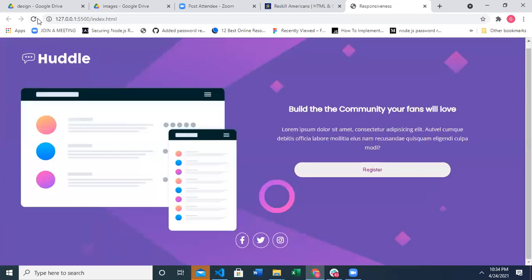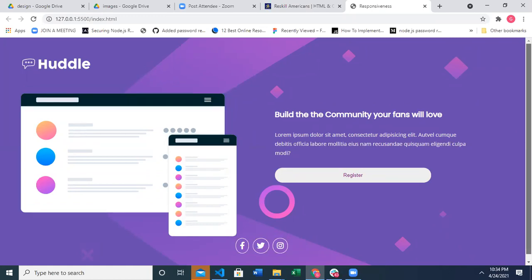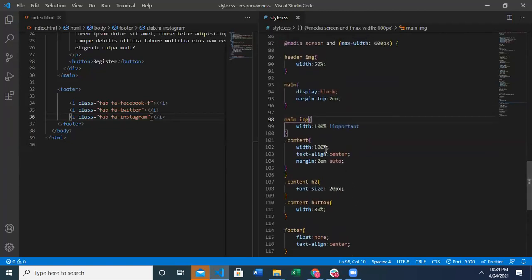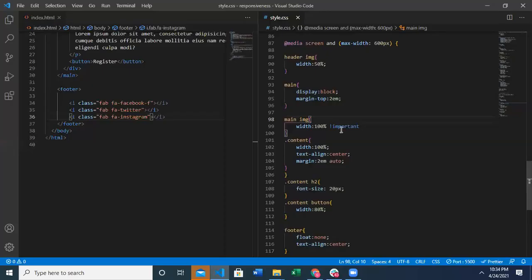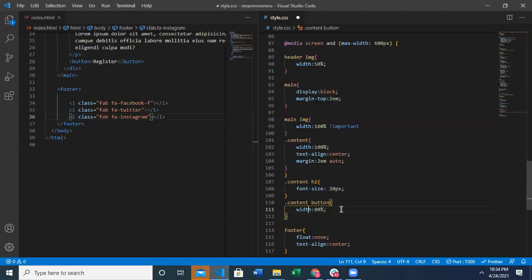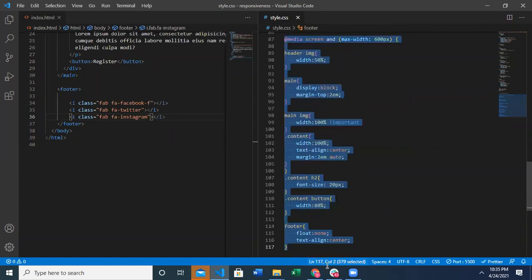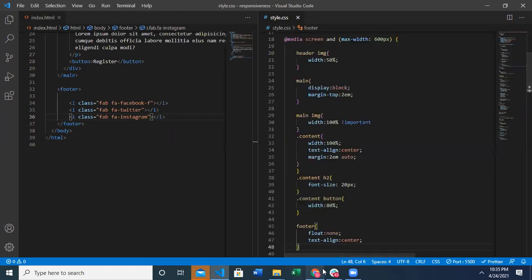Oh, it changed some things in our desktop. What did it change? The width and this. Okay, so we need to work on that because it changed some things. What did it change? The buttons, the width of the container. This is the main display block. Let me take this out and see. I'm going to copy this to the top of our screen and see if that's the reason. Okay, that did not change.